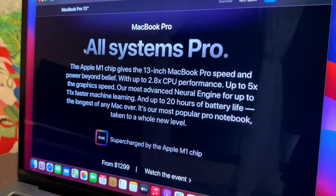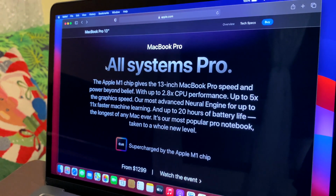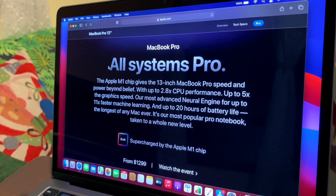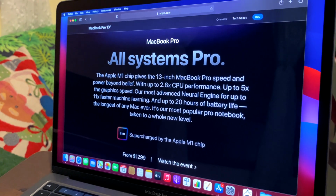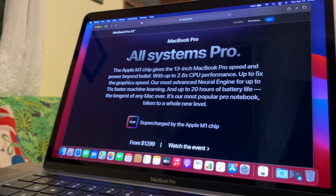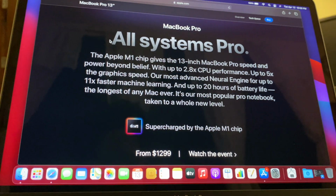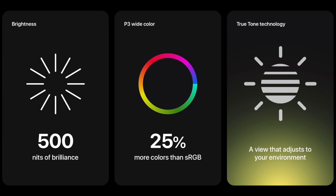The display is a 13.3-inch diagonal LED backlit Retina display with IPS technology, 2560 by 1600 native resolution at 227 pixels per inch, with support for millions of colors. Other supported scaled resolutions are 1680 by 1050, 1440 by 900, and 1024 by 640. Screen brightness is adjustable and has a max 500 nits brightness, which is good for those who need a brighter screen, although I personally prefer my screen to be dim.